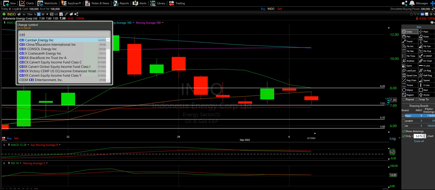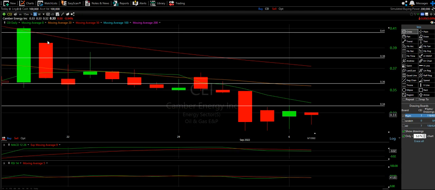CEI, Camber Energy, so back-to-back energies. All right, look, again, hopefully you see it really quickly, right? Number of days under the 8. People, rule number 1 is basically trade over the 8, right? It's just safer. Nothing's guaranteed, but I would much rather gamble, there's no other word for it, I would much rather gamble with a little less risk than, you know, blindly hoping, right? So get over the 8. That's rule number 1.